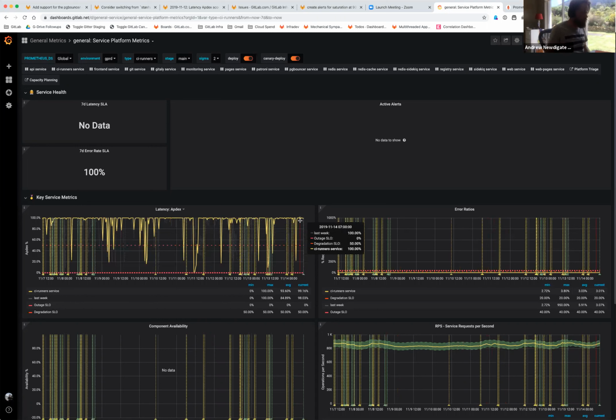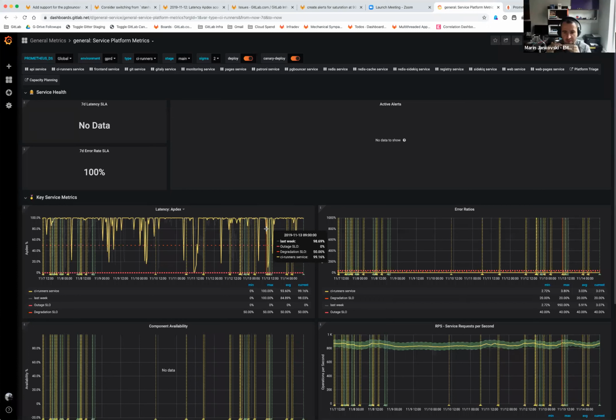But it's funny because this translates exactly to what the mission statement was, which is that 95% of jobs start in a minute. And so your Apdex score needs to be 95% or above. When we started this, it was so bad that we set the SLO to 0, so that the degradation score was half of that, 50%, because we're getting so many warnings. And hopefully after this weekend, after Cameron's increased the number of off-peak runners to 70, I think we'll be able to bring this up a lot, and we can start tightening it up.